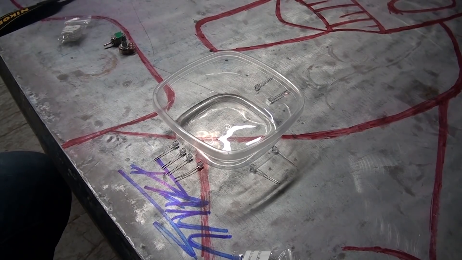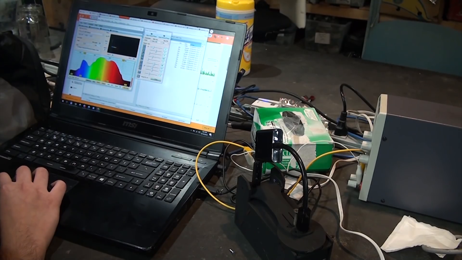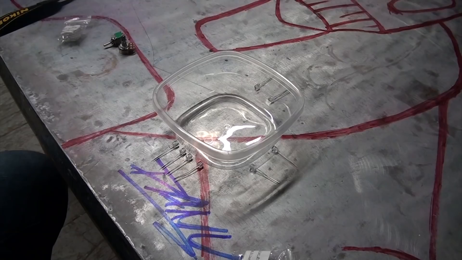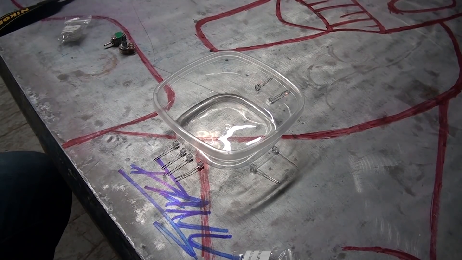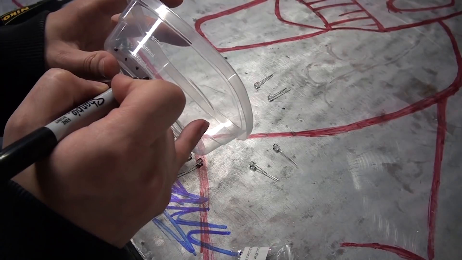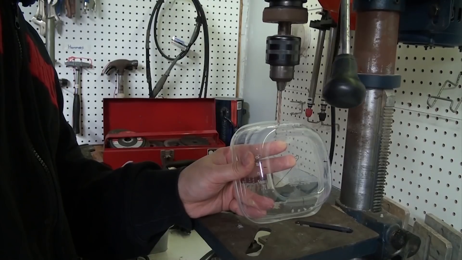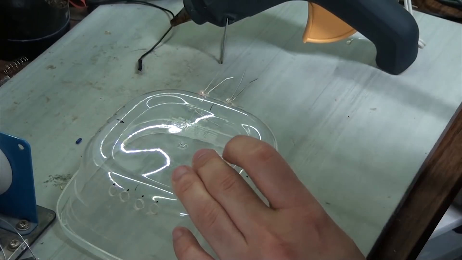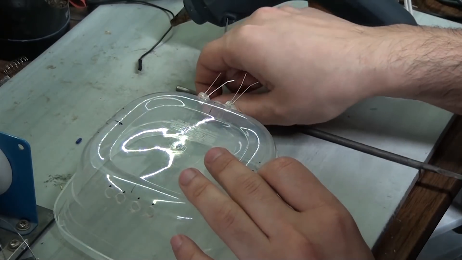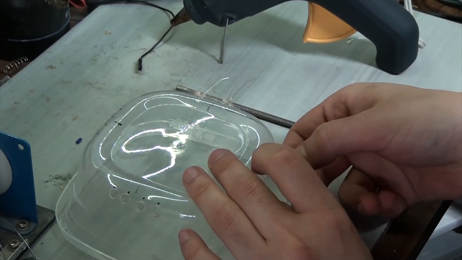For mine, I picked up some cheap blue and UV LEDs. Mine are flathead because I'm using these in another project you'll see soon, but I don't think it really matters. I also picked up a $1 Tupperware container. I marked out 16 holes for the LEDs on the Tupperware, and then carefully drilled them out. I also used a file to make sure that the holes were trimmed so the LEDs could sit flat and shoot directly towards the center without tipping upwards.